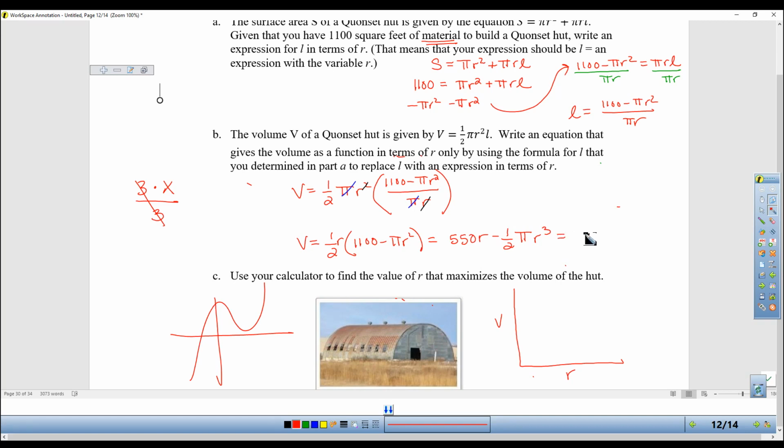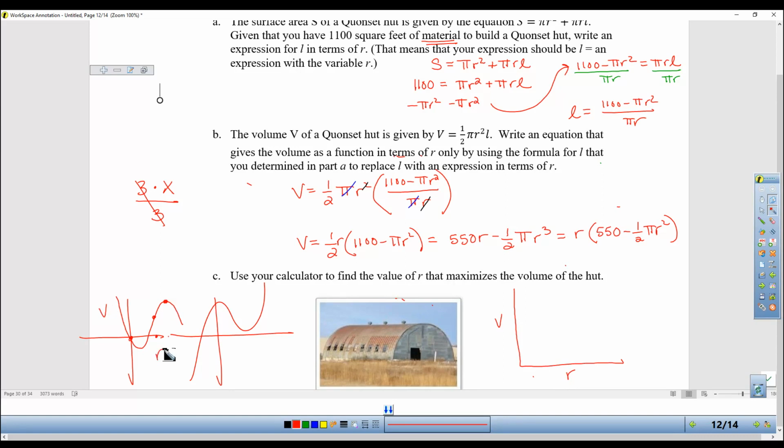So you don't have to do this step, but just to show you that it is going to cross 0, I do know one of the zeros: 550 minus 1/2 pi r squared. So I do know that the graph, whatever it does look like, is going to cross 0. So maybe it comes down and it goes like that. I'm not really sure. But the bottom line is I definitely want to look at all the different r's. At some r, it's going to have a good volume. But at some r, it's going to have the best volume.